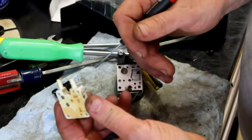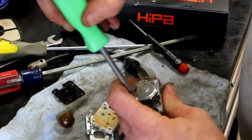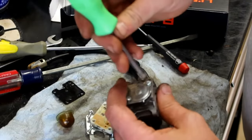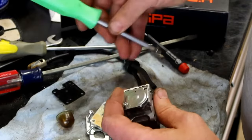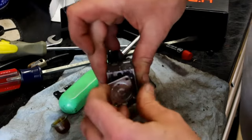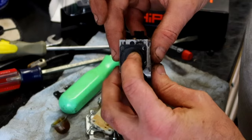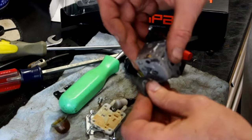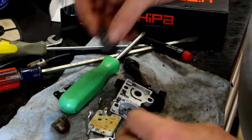So you would want to ultrasonic this, ultrasonic the body of the carburetor. This outside plate, no real reason to clean it unless it's full of dirt, but all it is is a cover. So it goes on like that. That one's actually working like it's supposed to, although it is still somewhat stiff. I don't know if y'all can hear it.